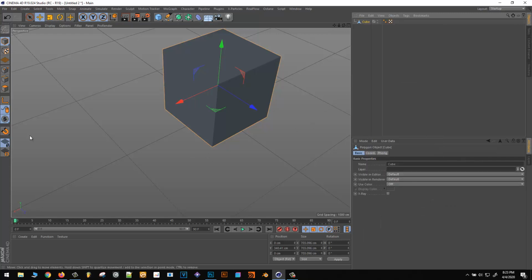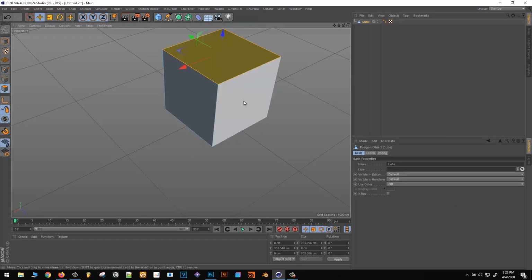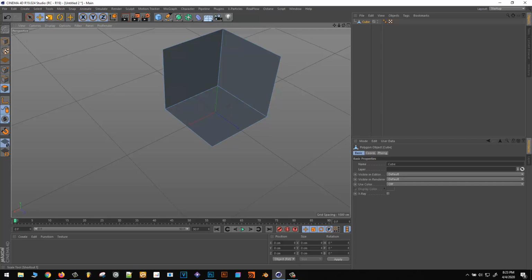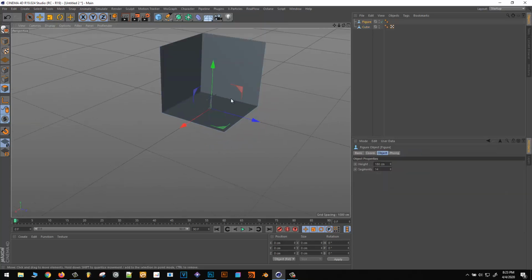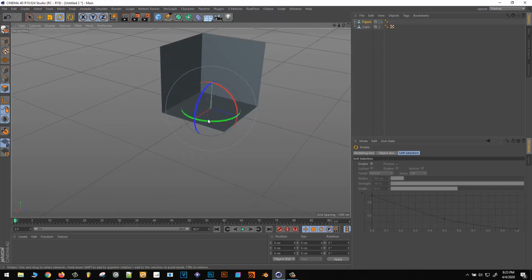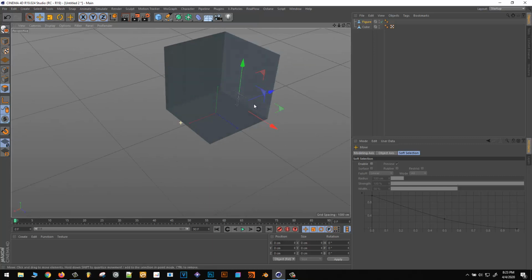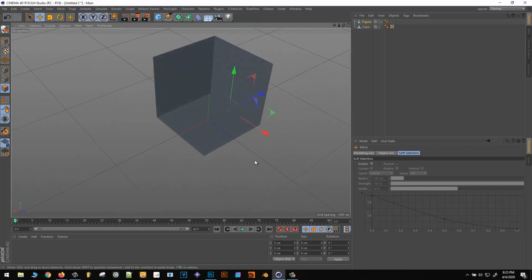So first of all, I'm gonna make this editable. I'm gonna delete these faces so you can see the room from the inside. Now let's add some simple stuff. Let's add, for example, this human here. And there we go. So this is pretty simple, but you get the idea.